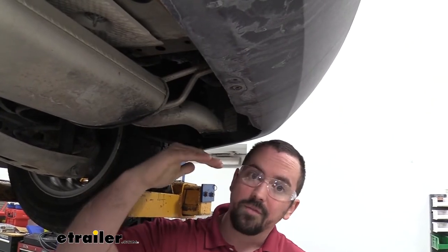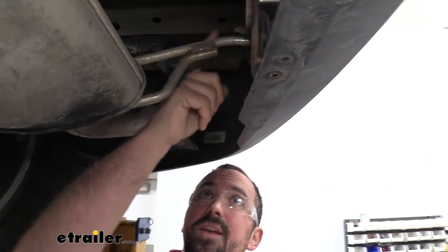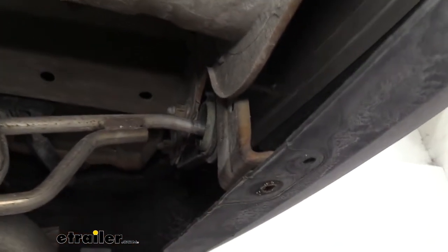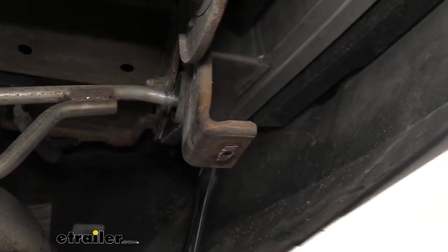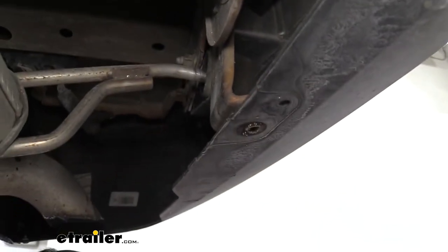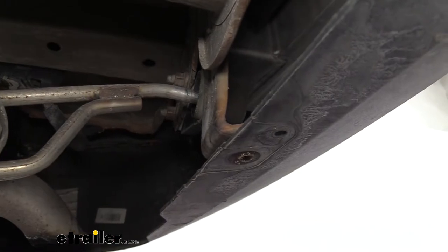In order to get the hitch in place, we're going to need to drop our muffler down. On the rear, the exhaust isolators on this vehicle actually have a bracket here and the bolt needs to come out. The bolt head is over here, but removing those Torx bits allows us to flex our rear fascia a little bit, gaining us access to those bolts. These are going to be a 15 millimeter, and we're going to remove two on this side and two on the other side as well.